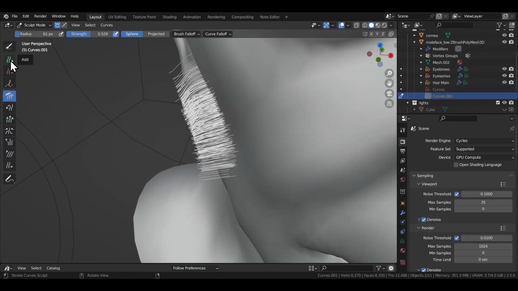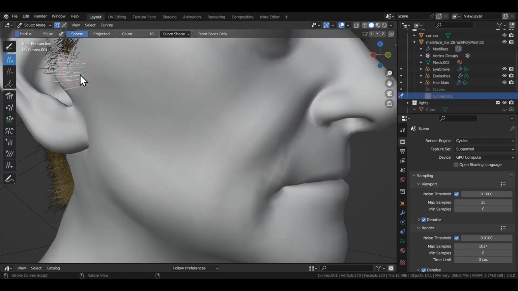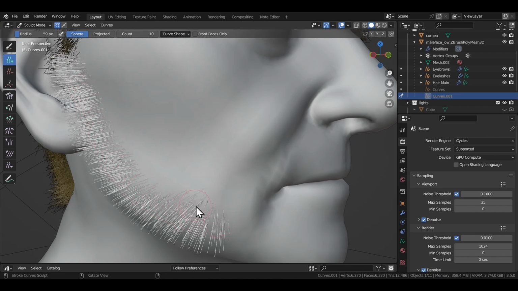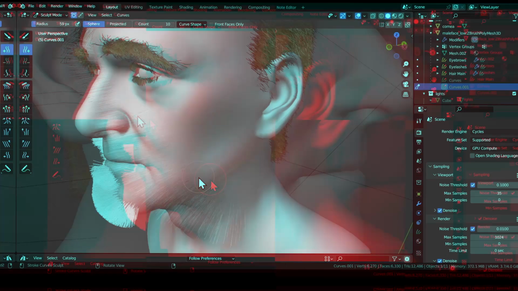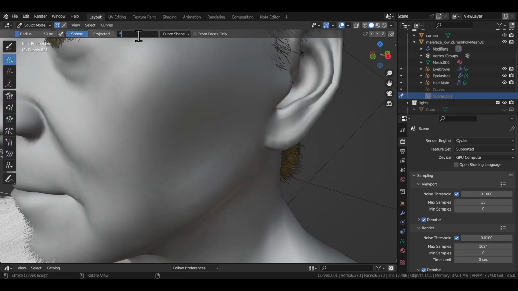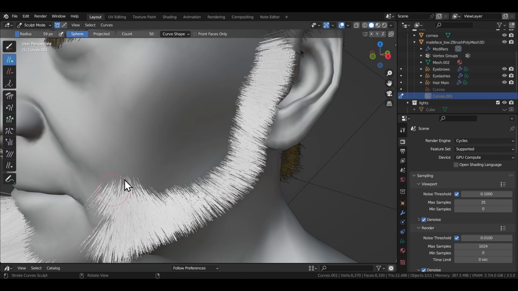Now, except for these three brushes, I've only found myself using the grow or shrink brush extensively, which, as you can see, is really useful to add some length variation in your hair system. But that's it. All you gotta do now is sit down and patiently paint the hair onto your subject. But if you've ever used any kind of hair system before, you know that we can't just crank this count field up and paint as many hair particles as we want, because this can put a lot of load on your computer.